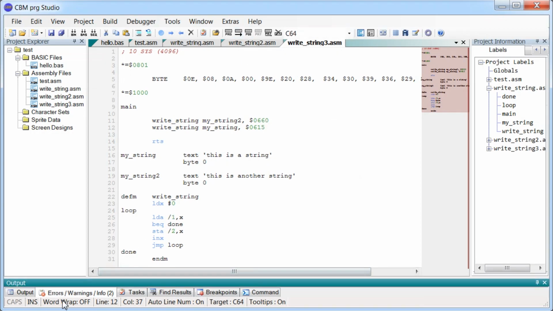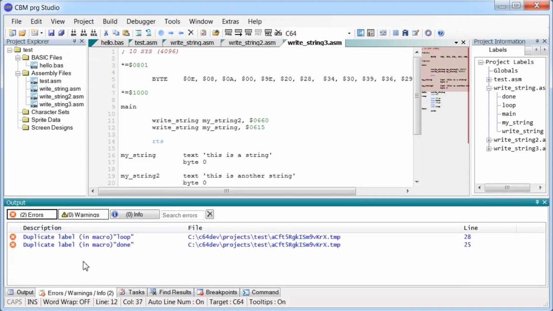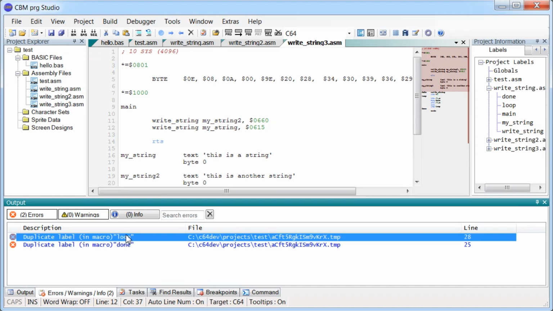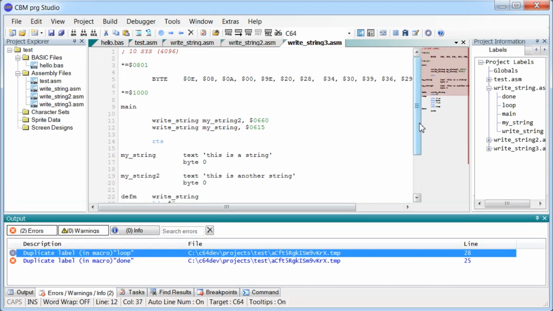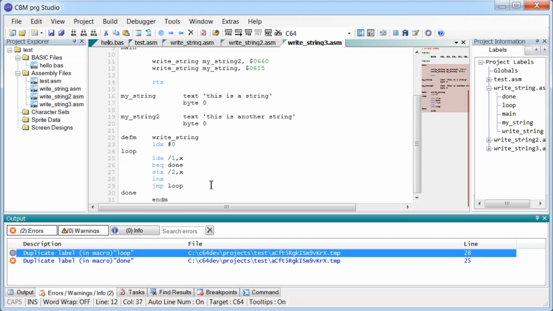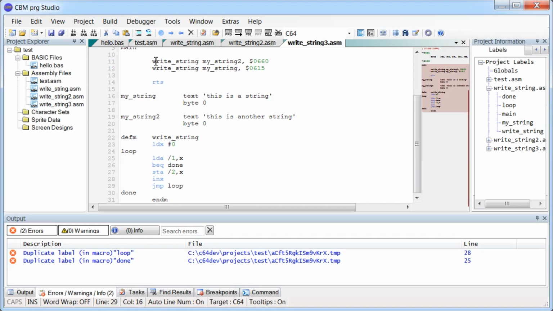So that didn't run, you see down here there are some errors, warnings. So let's see what happened. It's a duplicate label loop in macro, and duplicate label done. So why does this happen? Well, the way macros work is that it will actually duplicate this code. It will repeat all the code we have here twice. Each time we use the write string, it will put in this code and then it will take our parameters here and replace these two with our actual parameters. So that's why now we have duplicate labels here, so it will be confused. There'll be two loop labels, so here it doesn't know which one to jump to, the first or the second loop label.